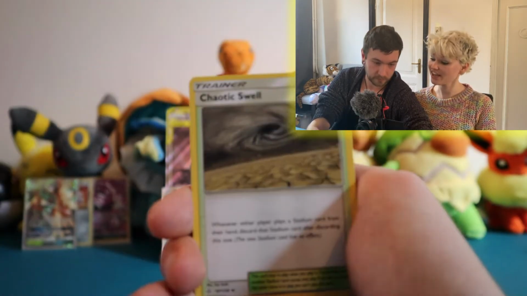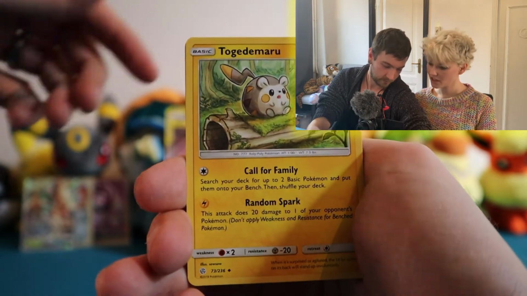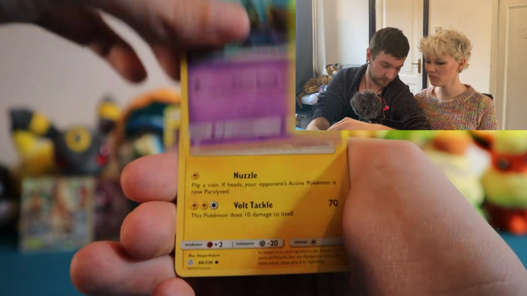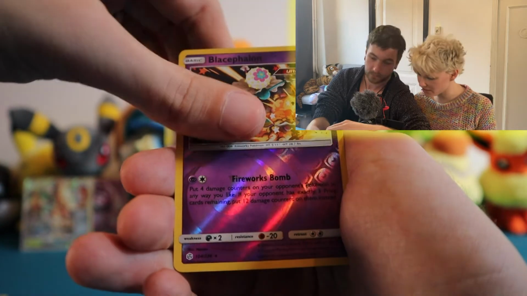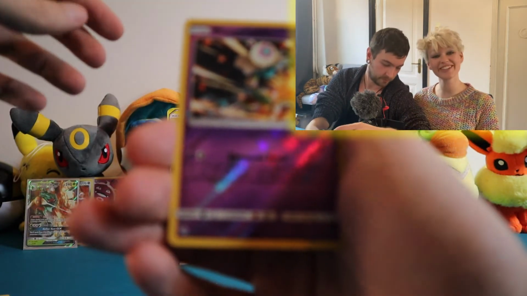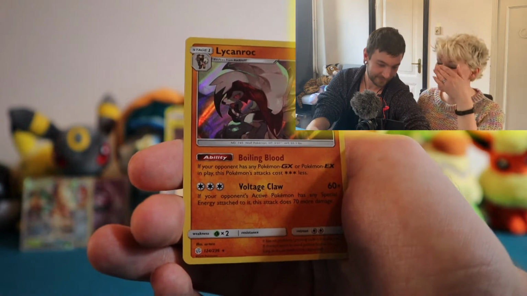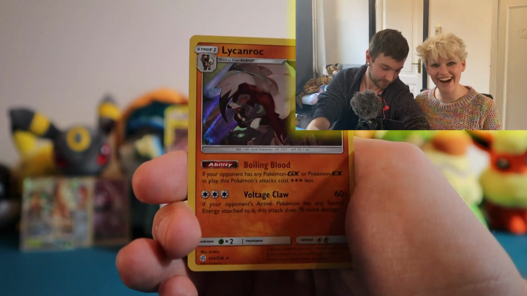Water Energy, Chaotic Swell, Tropius, Togedemaru, Simeon, Jangmao-o, Rowlet, Scrawf, Pikachu, Reverse Blacephalon. Is it a rare? Mm-hmm. A reverse rare, so that's pretty awesome. And a holo Lycanroc! Are you kidding me? It's another holo card, guys!